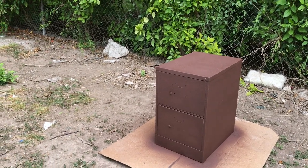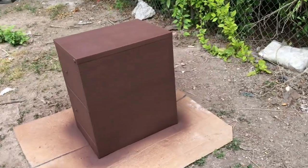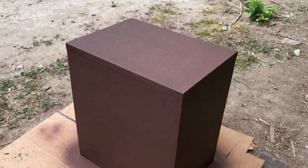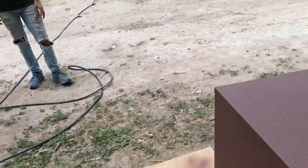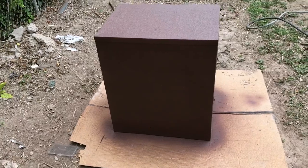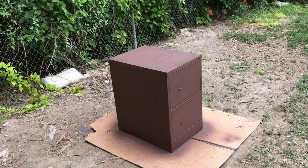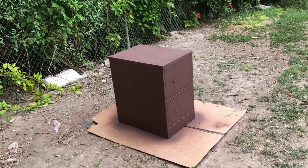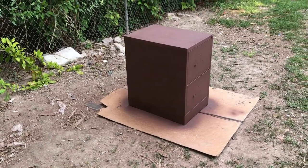Guys, look at what these two did. They raptored a freaking file cabinet. Why would they do that? Why? Because it's awesome. Why not? Guys, these guys are no joke. Look at that. Bring them anything and they will raptor it for you. They will even raptor your ass. You bring it in, just wash it, they'll scuff it, put some bulldog adhesive promoter, raptor your ass.